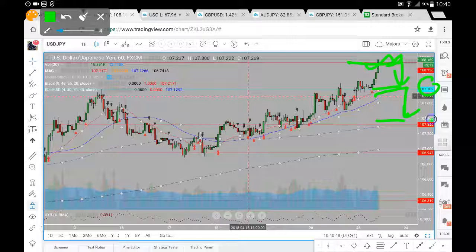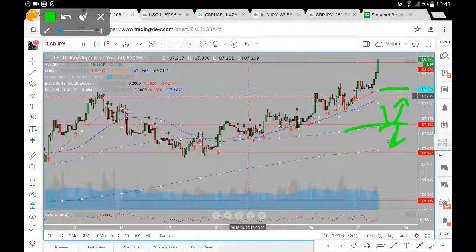Successful break from which we're looking for price to head down towards the 107.32 with the added confluence of a 200 period moving average along with the 107.32, thus increasing likelihood of seeing the bullish buy side momentum return to the market. If we were to trace down towards the 107.32, and if we do see that sell side momentum from the 107.32, we're looking for price to head down towards that 106.94, where we do have the added confluence of the 400 period moving average, thus again increasing likelihood of potentially finding support in around the 106.94.